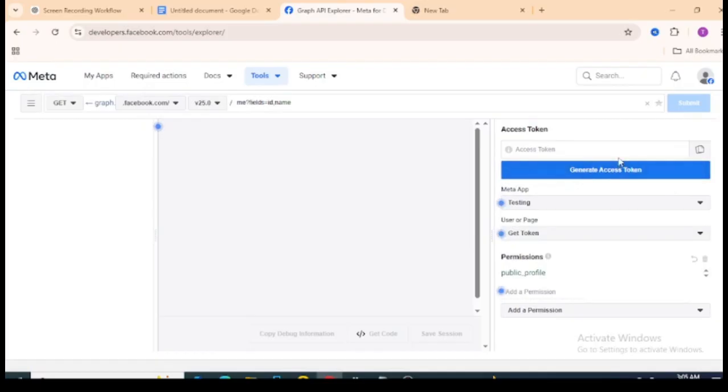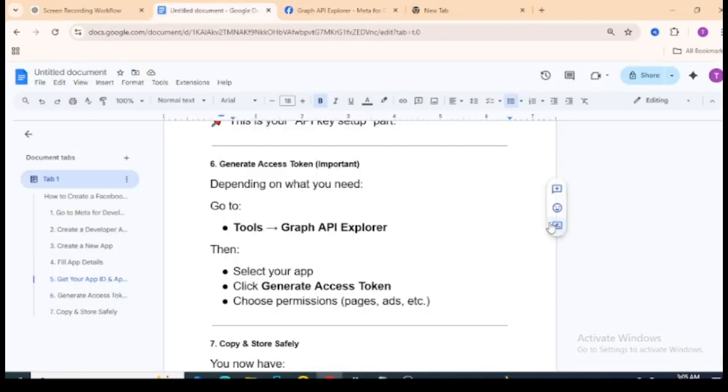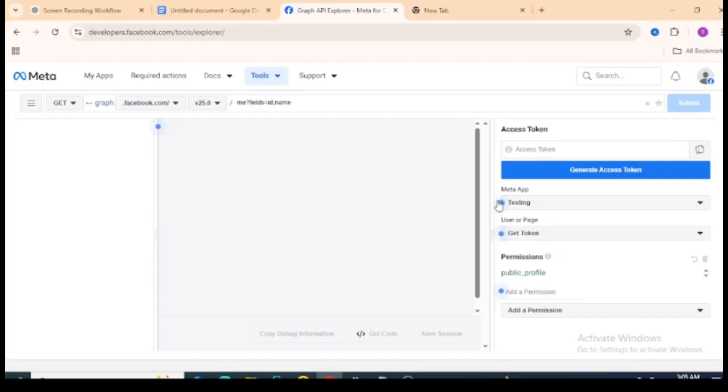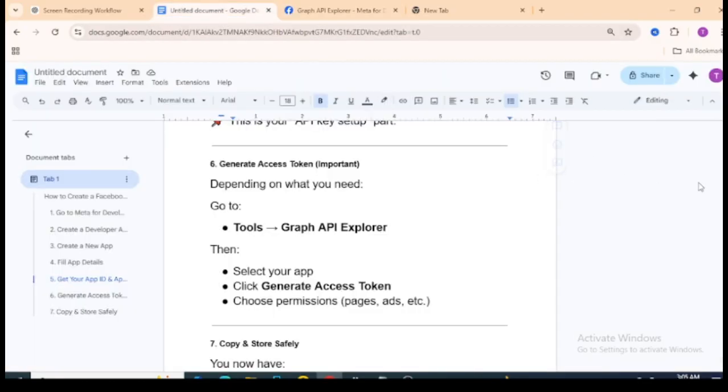So basically you can just come here and paste in your access token, or we can generate the access token right here. I'm not going to do it on camera because I want to leave it private, but you get the point. Click on generate, as long as you selected your exact Meta app and all of that. It is super simple. Once you're done with that, you choose the permissions, like your page ads and stuff like that. You choose your permission right here and all of that. So it's very simple.